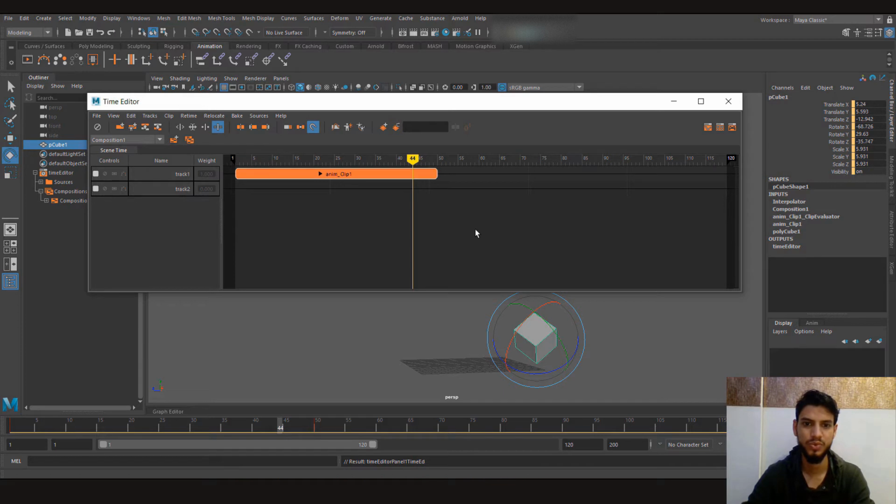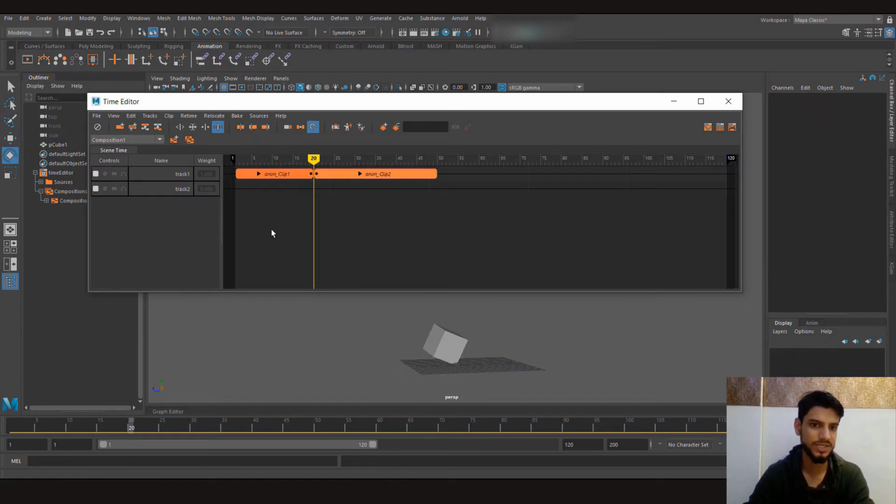Now let's turn it back. This is nothing but just a hold mode. So when you stretch it, it's just gonna take it to a hold position. Whatever the last frame is, it's gonna hold it. And now this. So let's say I'm on the 20th frame and I press this button. It splits your animation in two parts. So now I have animation from 1 to 20, and then from 20 to 50.